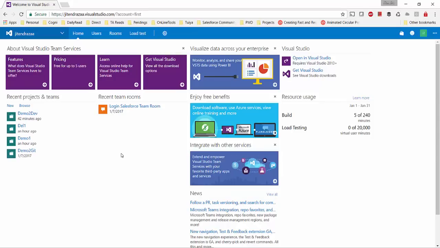So basically in this video tutorial, first of all, let's see how we can use Team Foundation Server as a repository, and then we will see the deployment. So basically it is a combination of Git and, we can say, Jenkins. Indirectly I'm trying to say it's a complete application lifecycle management suite from Microsoft, where you can use TFS as a code repository as well as for continuous integration.